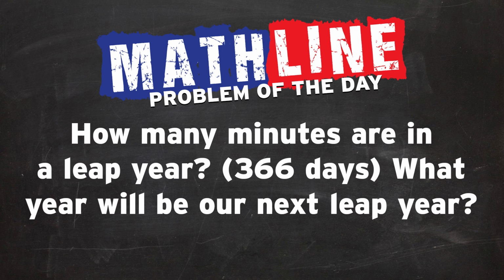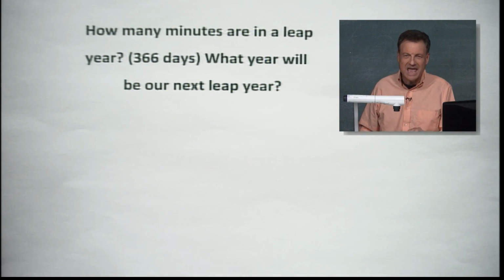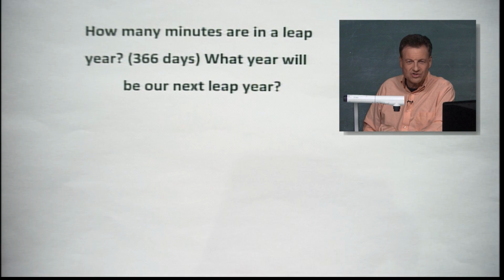And there's an easy way we can find that out given any number you want to look at. So again, we're looking for minutes that are in a leap year. That's for 366 days. When will our next leap year be? Obviously, it's not this year, 2018. It's coming up in the future. We'll talk about that here in just a second.